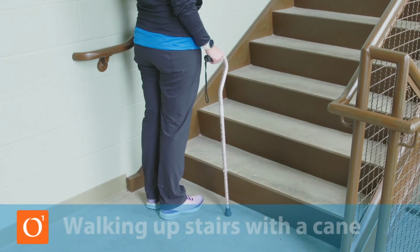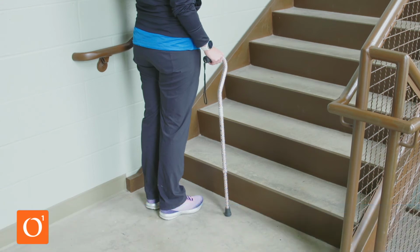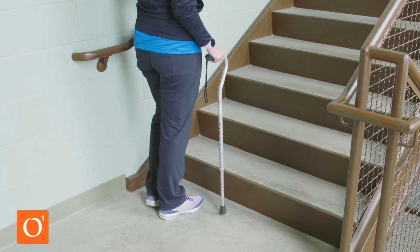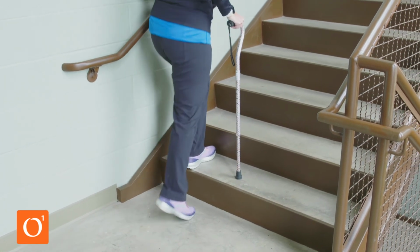Walking upstairs with a cane. Place the cane in the hand opposite the handrail and grasp the handrail with your free hand. Begin by raising the cane and your non-operative leg up to the first step. Bring your operative leg up to meet the non-operative leg.